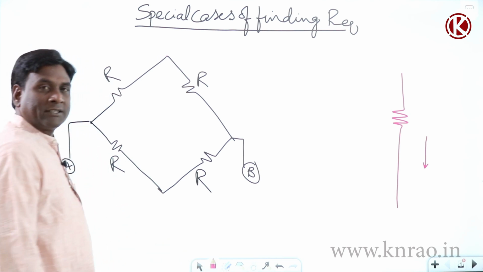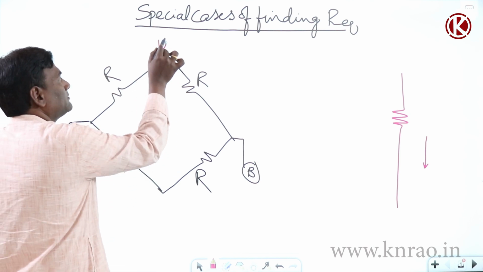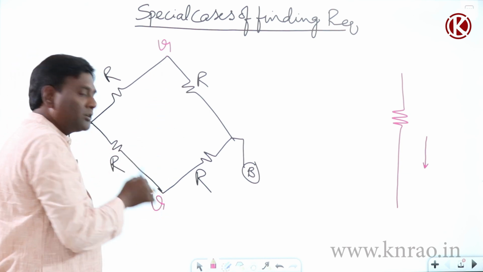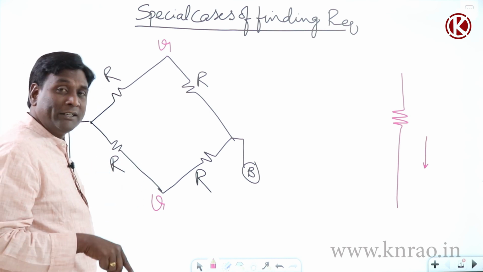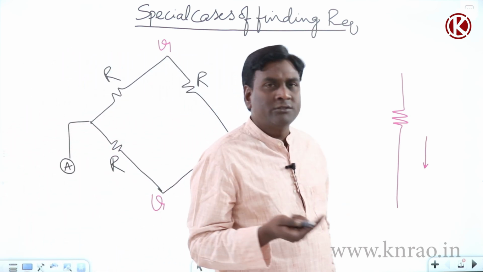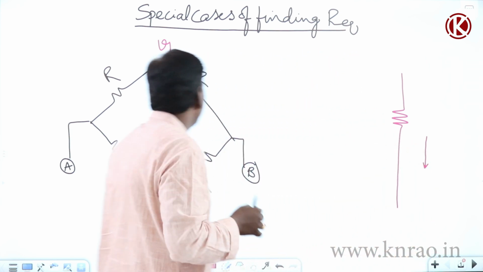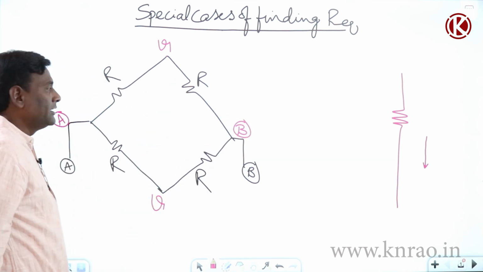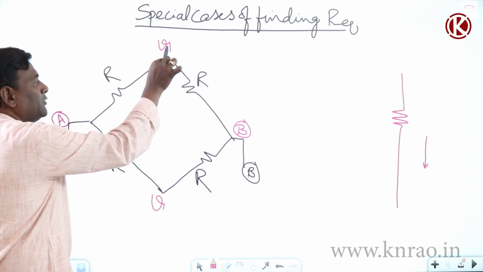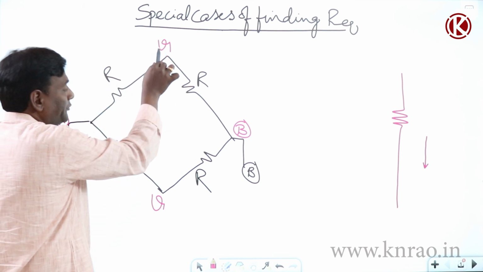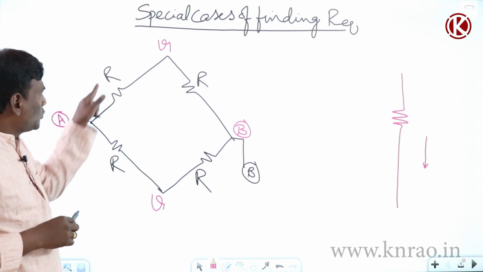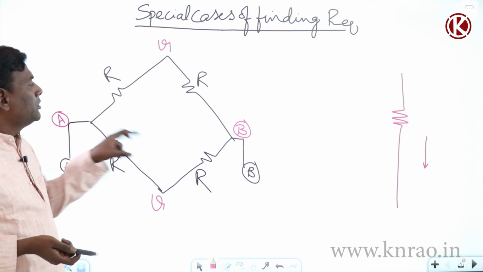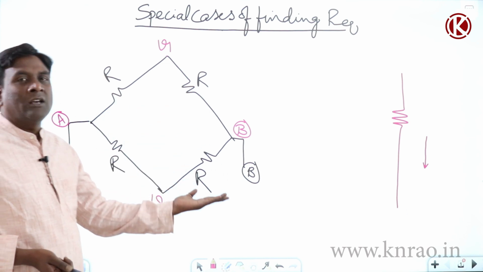Now let us try to understand it. For example, this voltage is V1, this voltage is also V1, because it is short circuit. Why? No current is flowing through the resistance, which means the voltage across that resistance should be zero. So if you think of V1 here, for example, this resistance is A, this resistance is B. From A to V1, two resistors are connected, and V1 to B, two resistors are connected, in parallel because this is short circuited. Two resistors in parallel give R/2, two resistors in parallel give R/2, and R/2 plus R/2 is going to be R.